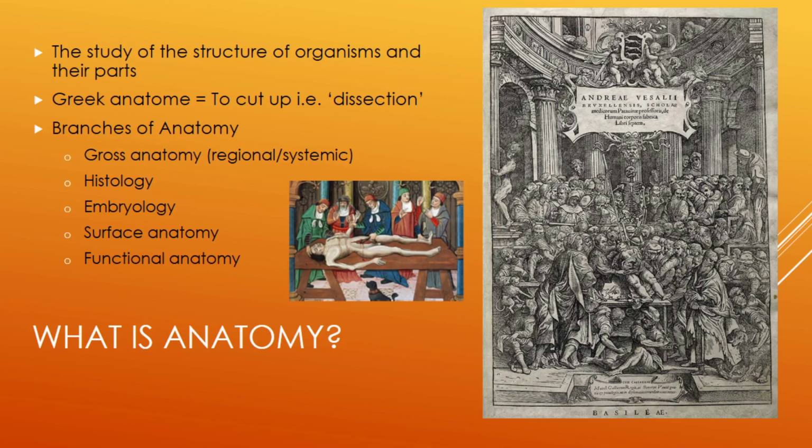So it's also important to note that there are different branches of anatomy. Of course, anatomy covers gross anatomy, thinking about regions, the upper limb, the lower limb, the abdomen, or the systemic anatomy, so the digestive tract, the cardiovascular system, the musculoskeletal system. But anatomy actually is like an umbrella term that includes many different areas. So we also think about histology, so the structure of the tissues that make up the organs and parts of the body. Also embryology, so the development of the human body.